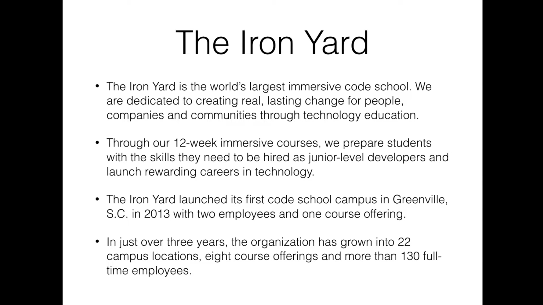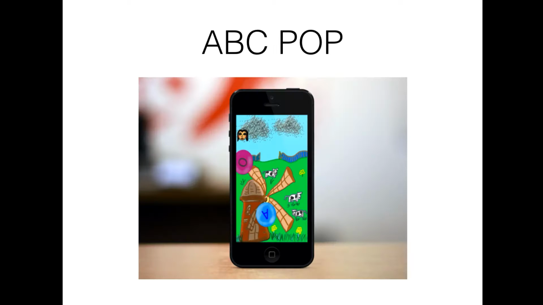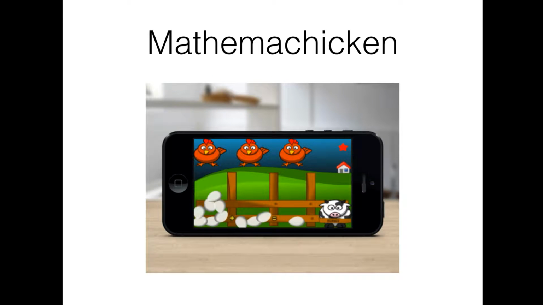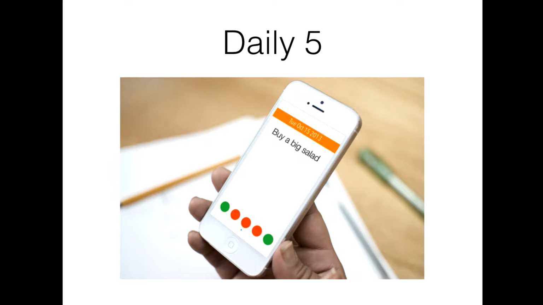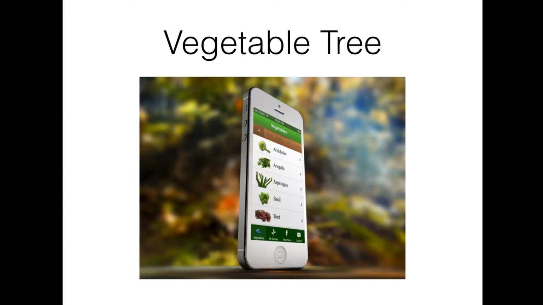So this is Iron Yard. It's because of Iron Yard that I'm actually over here, so it's really nice for them to support me and send me over here. I have a lot of apps on the App Store. This is one of my first apps, released in 2010. After that, I did a little bit of games. But then after working with games, I got tired and I created a gardening app, which was also featured by Apple on the App Store.